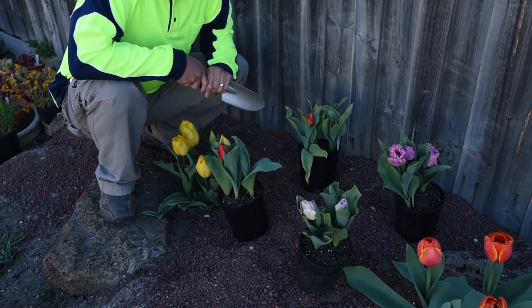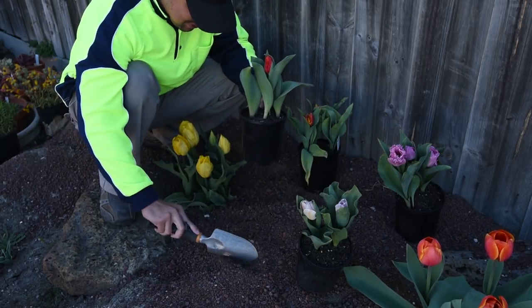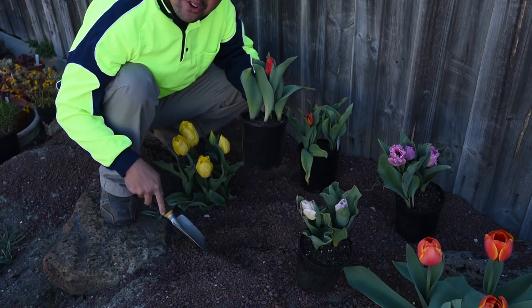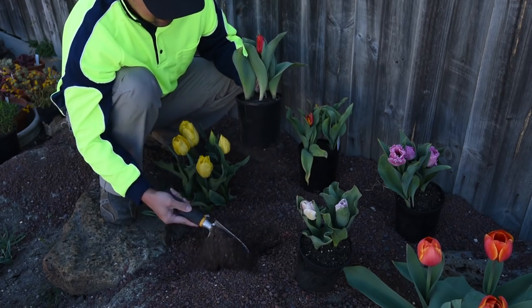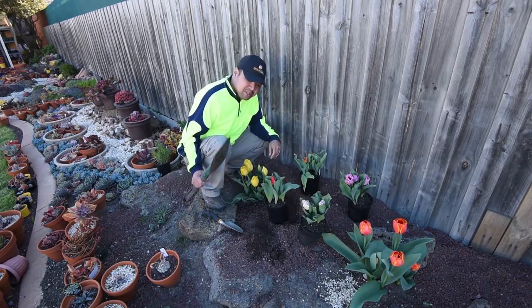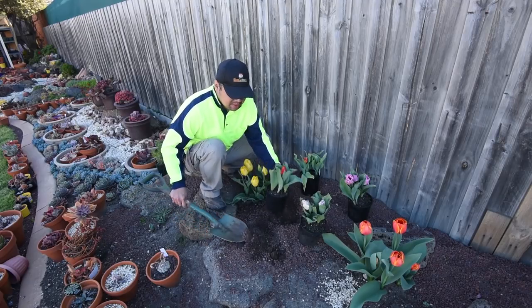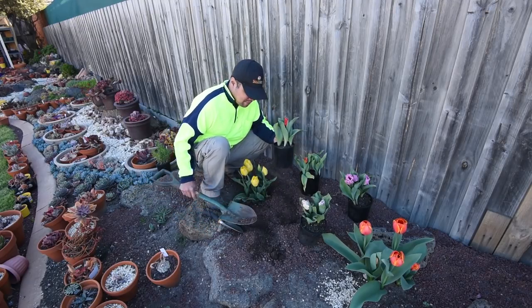I have never seen tulip roots before. This would be my first time, so I'm a bit curious. The soil is a bit uneven and because of that I got my spade so I could move them around, shift them around. And besides, I would need to dig holes for them.